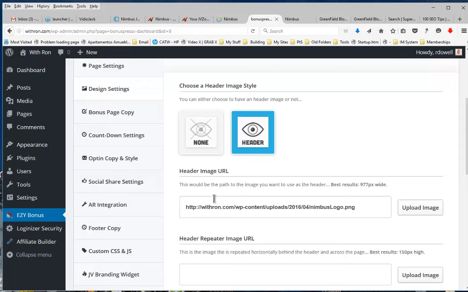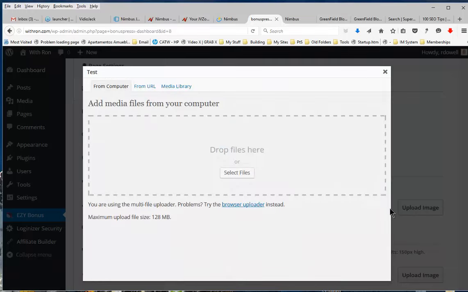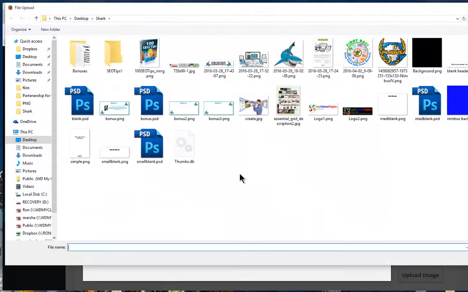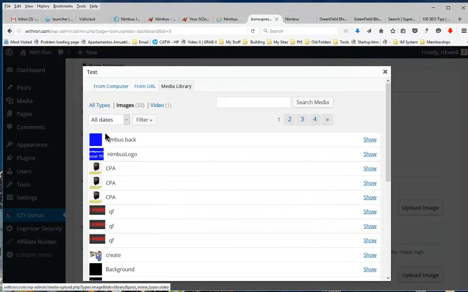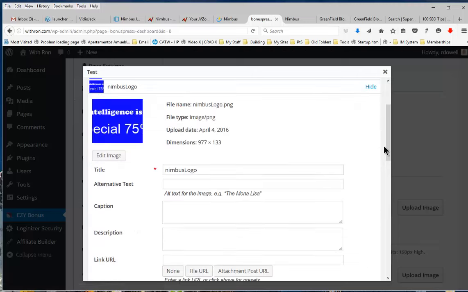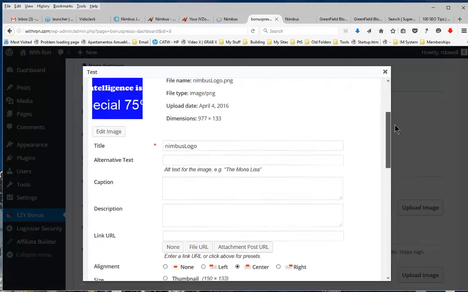I'll show you a couple of things. This particular program doesn't work real well, I don't think. But basically you go out here to upload an image and you would select the file that you want to upload. In this case, it'd be this one right here. I'm not going to do it because I've already uploaded it, but you'd upload it, okay? So I'm just going to go find that one. It's this one right here. So once it gets uploaded, it will show you this, okay?